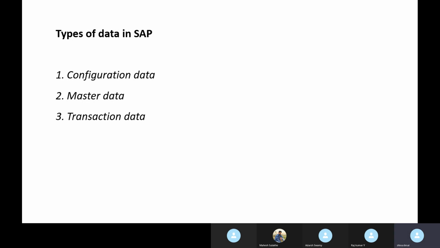So we need to create data, that equipment doesn't change, right? That remains where it is, it is there, right? So that is master data. It is a one-time activity. It will not alter. The changes are very rare. If I have a lathe machine in my workshop, that lathe machine remains as it is, right? It will not change. So data will change very rarely. That's why it is called a one-time activity.